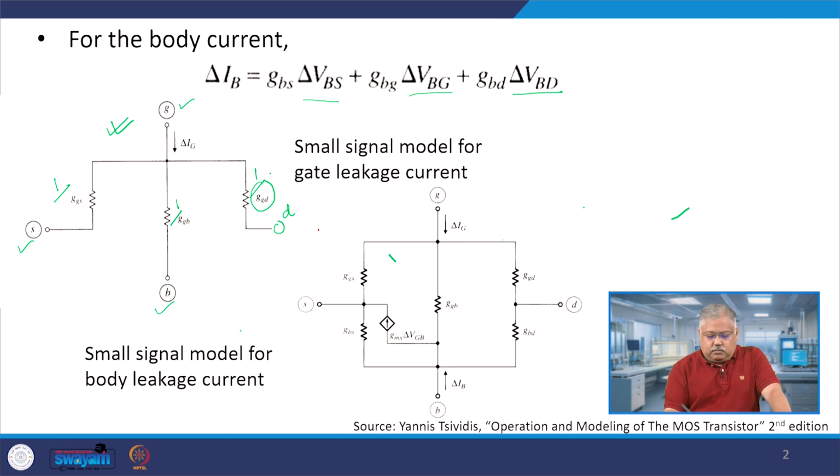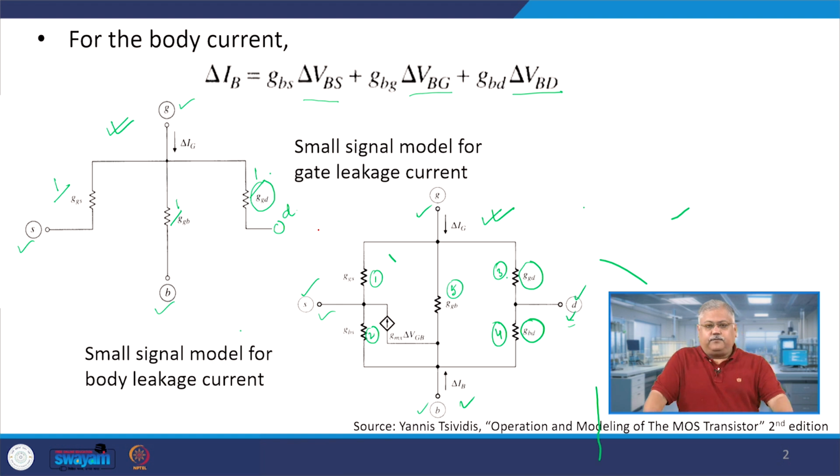If you take this signal here on the right-hand side, which comes out to be gate, source, drain and bulk, then you see GGD written here, gate to drain. This is bulk to drain, this is gate to drain, and then you have GS, gate to source, and then gate to bulk or bulk to source, this one. So, these are 1, 2, 3, 4, and then the fifth one is basically between gate and bulk.